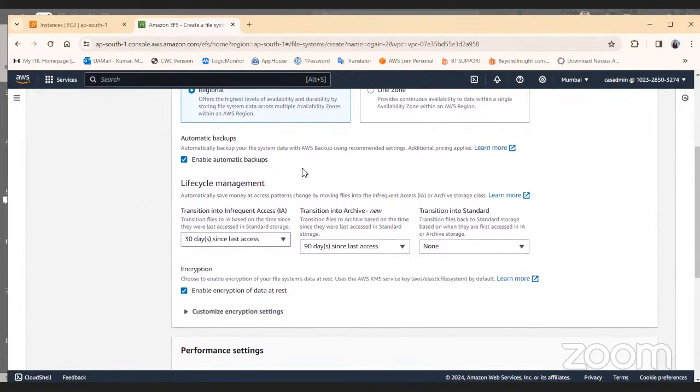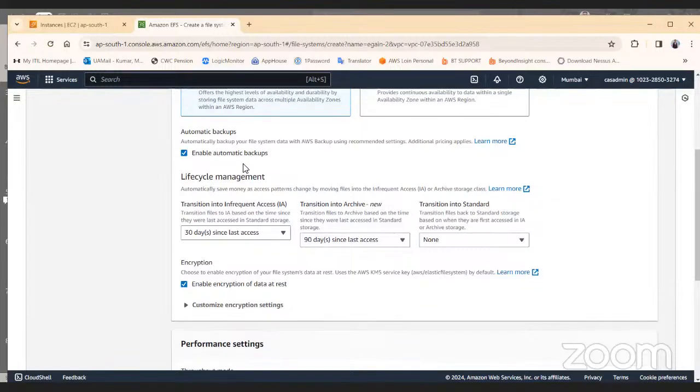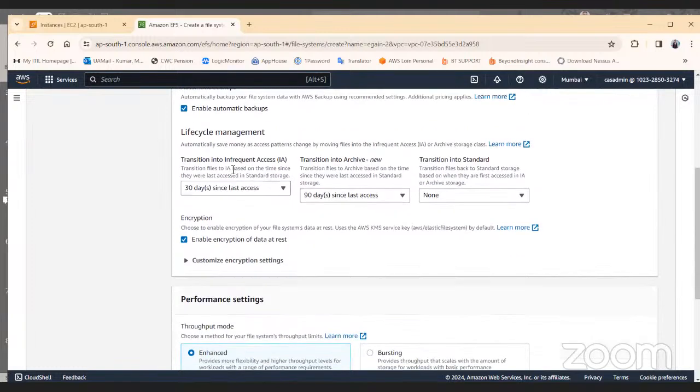Enable automatic backups. If you want to automatically back up your EFS, you can enable this option. And there is lifecycle management, that rotates your data according to your lifecycle policy, right?